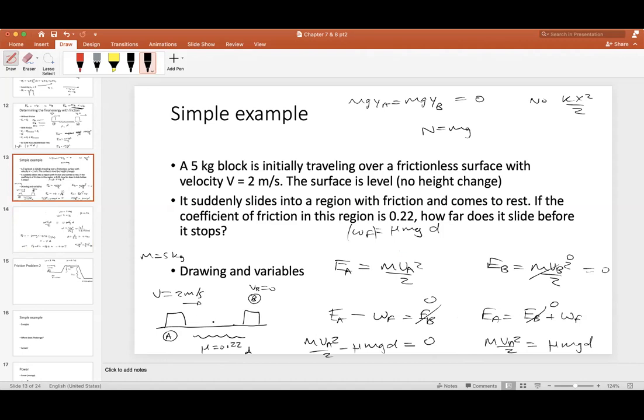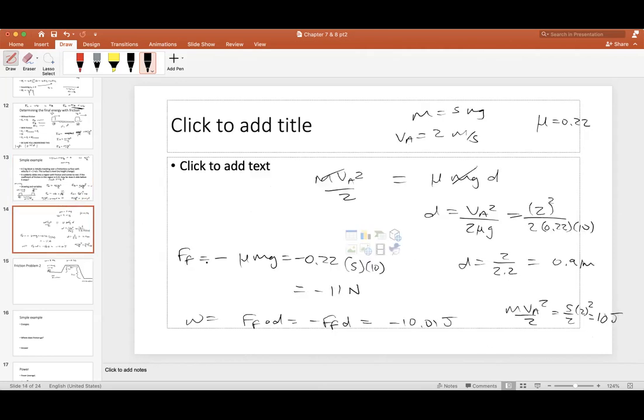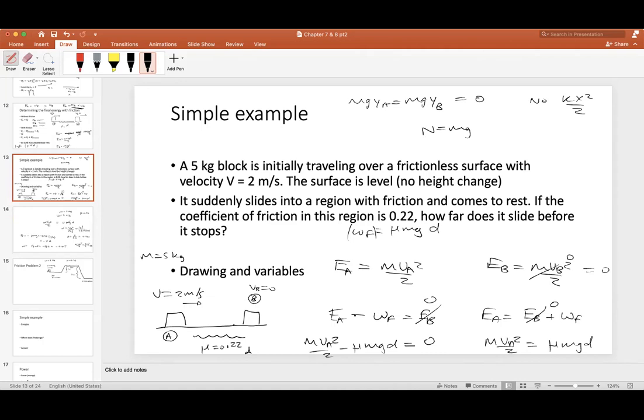So we know that the amount of work done by friction was negative 10 joules of energy because it came to a stop. When it stops, its kinetic energy is 0. It lost all of its kinetic energy to friction. The big key here, though, is actually this part right here, that we either subtract the work done by friction from the initial energy, or we add it to the final energy in order to get the equation right, okay?